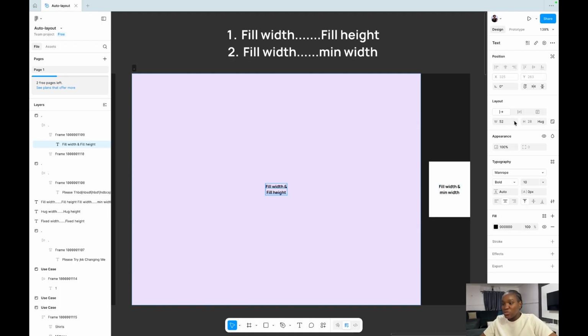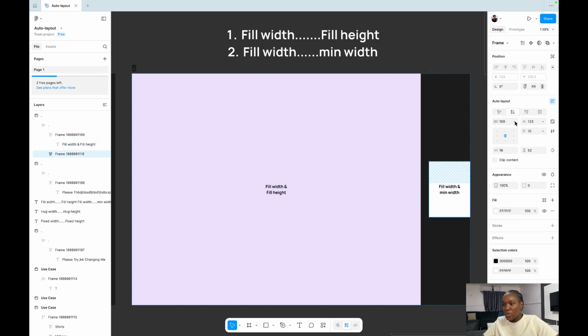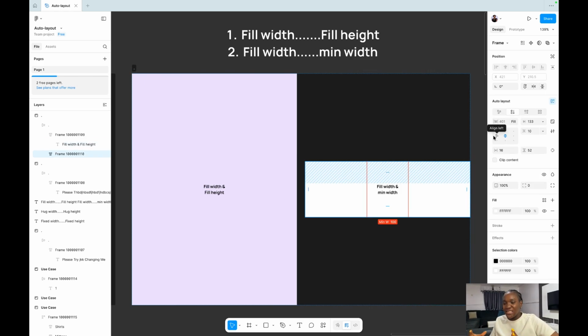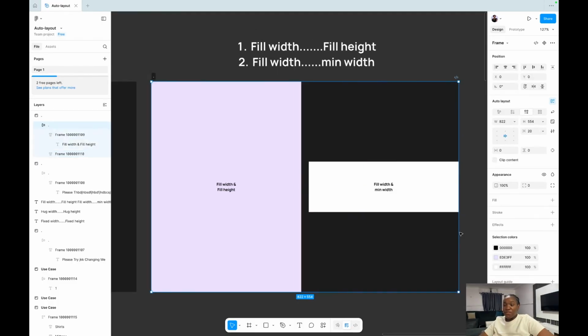So let's also click on fill container and see what happens to our first frame. Once we click on it, we add fill container. You can see that it has reduced the width of this first frame, meaning that both the first frame and the second frame are trying to fill as much space as possible. Both of them have to share the available space between themselves equally without cheating themselves. So even if we try to resize it, the frame inside of it is going to adjust according to its container.